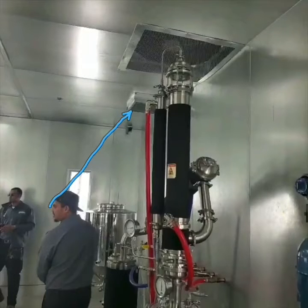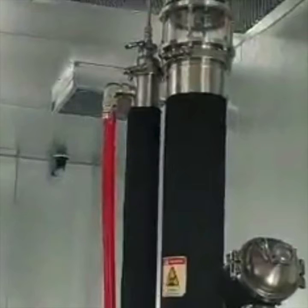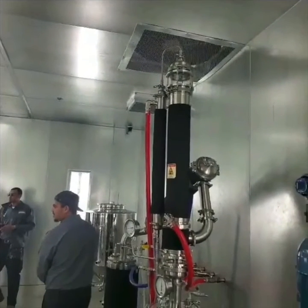That air is being sucked up through there, and I want to zoom in and show you that in this grill right here there is a carbon filter. The purpose of that carbon filter — because this is a CBD extraction which comes from a hemp plant and hemp smells very similar to marijuana — this carbon filter will remove that smell because all of this air is being vented outside. To eliminate the possibility of outside this warehouse smelling like marijuana, that filter is put into place.